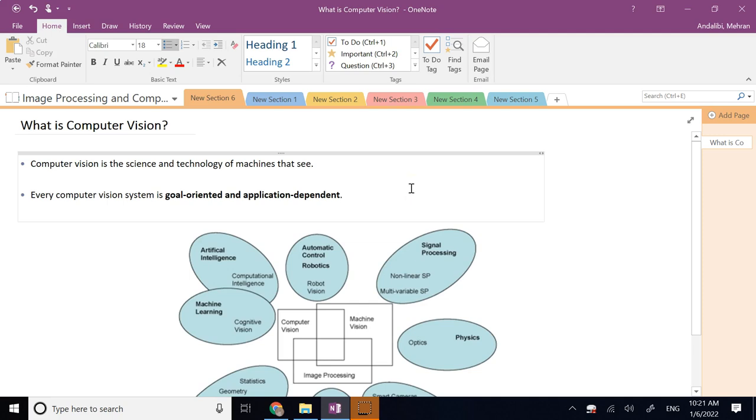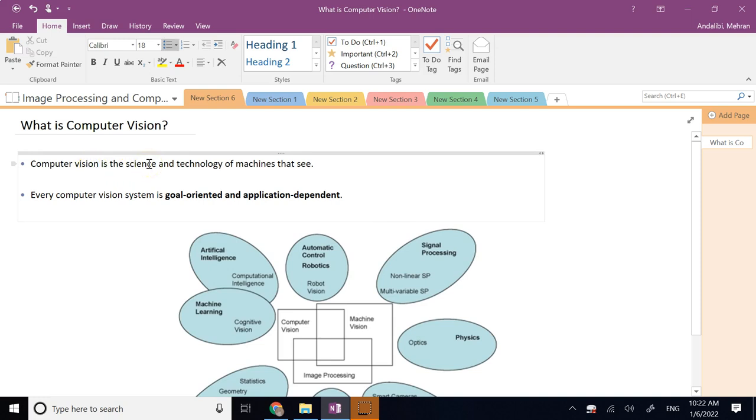Because image processing does not necessarily seek to extract higher level information from the data, as we humans do. When we see something, all the processing of the picture is done in our eyes and brain, and then it's the brain that extracts higher level meanings from what we see. So image processing, I would say, is mostly the part that is done in the eyes, maybe a little bit in the brain, and computer vision is basically mostly utilizing those process results to extract those higher level meanings. But since computer vision needs processing of images, I decided to combine.